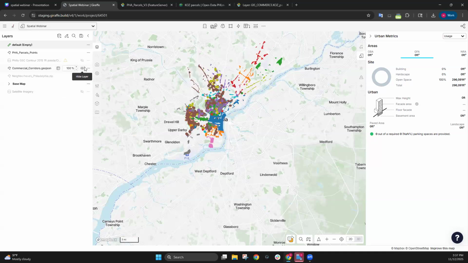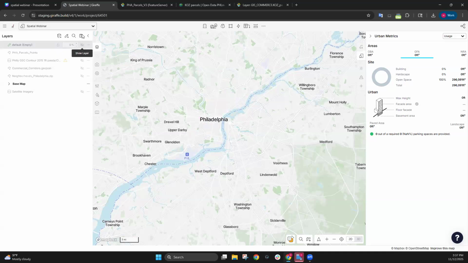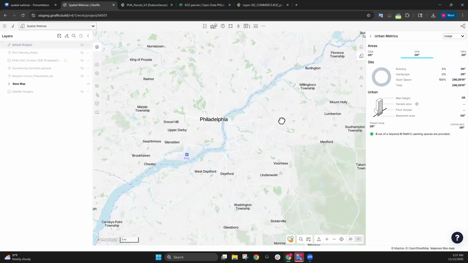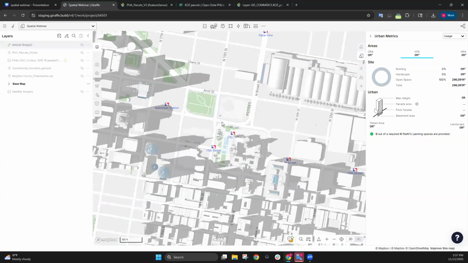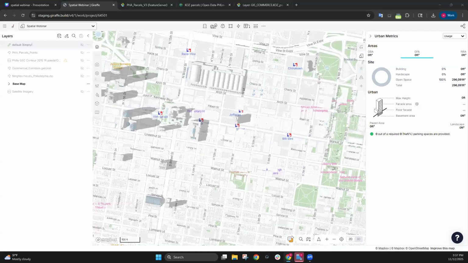Awesome. So I'm just going to turn off some of these really quickly because the next one I'm going to show is our DXF file. As I mentioned earlier on in the webinar, uploading a DXF comes with some caveats. The main one is that typically AutoCAD files are not geolocated.